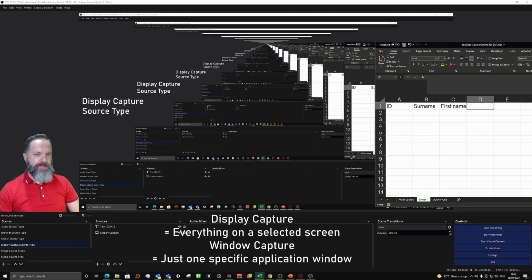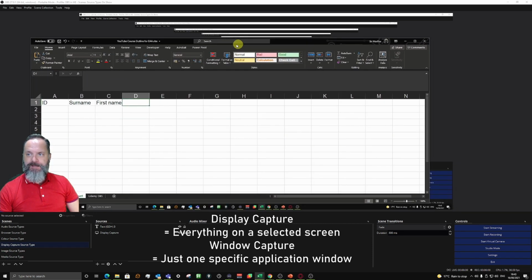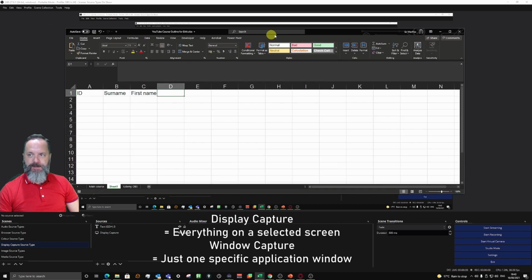Whatever you have on the main screen will be displayed using a display capture source type. I can demonstrate this too. If I move an application over here, let's grab the Excel window I had earlier, and if I move this into the screen here from the side, you see what happens here. It's right there. So that is what happens on the main screen here. You see, we have a variety of source types available that will help us enormously in our work, in our ideas for a good screen composition.